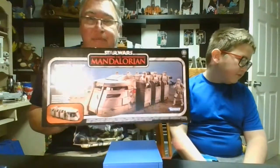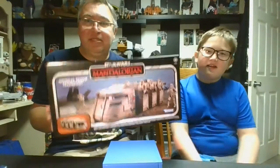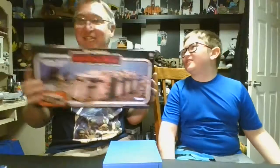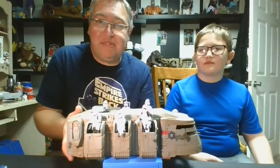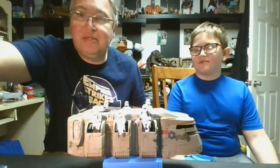You can actually almost have a whole squadron show up here, which is what happened when we were playing. And they stole Baby Yoda! Mando was about to make his escape, and then no — they stole Baby Yoda! Terrible! But now we can see you! And then of course, you will have to do a little bit of assembly with this. We've already put it together to save us some time for the video, but there's not much.